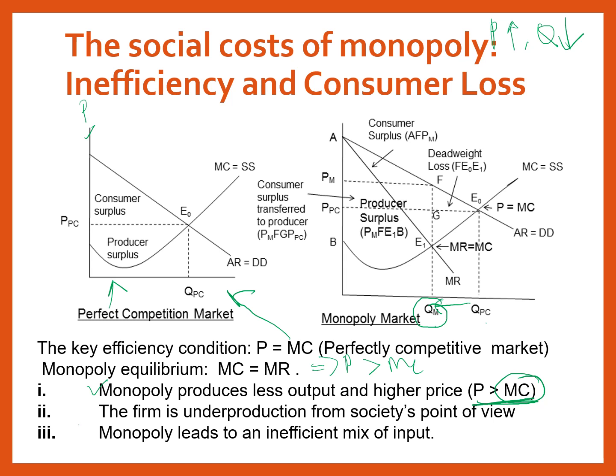And then the third case is the monopoly leads to an inefficient mix of the input. So why it is inefficient sebabnya in terms of you punya price and then the quantity, supposedly you boleh produce di sini kan, supposedly you boleh have more quantity yang you boleh achieve dan more lagi combination yang you boleh achieve, tapi for the quantity monopoly, since you tend to have a higher price for the monopoly, so that's why you are underutilized and you are inefficient lah in terms of use the input that you have in terms of you punya market structure.